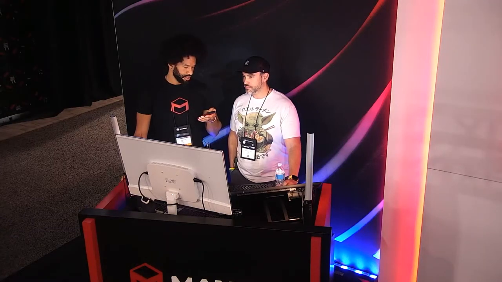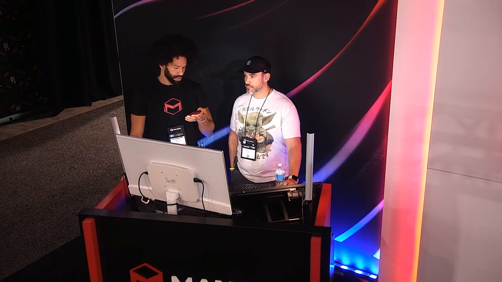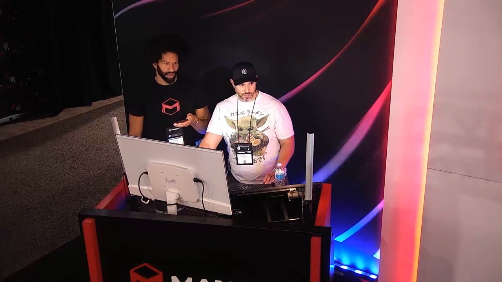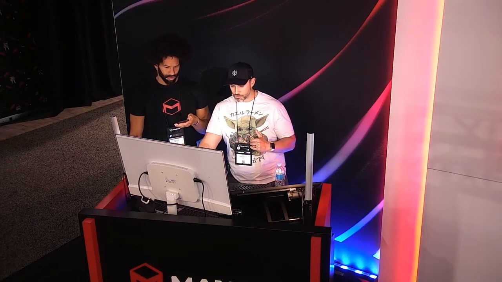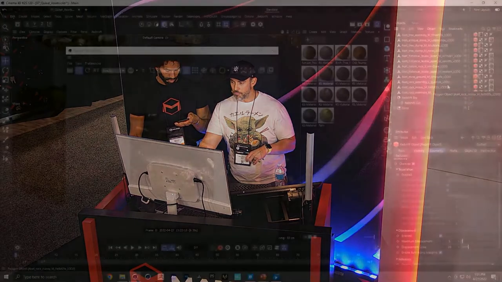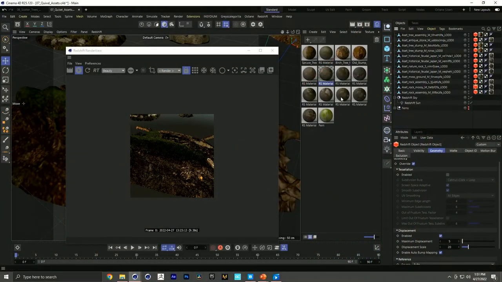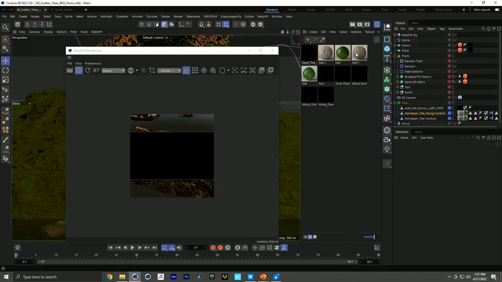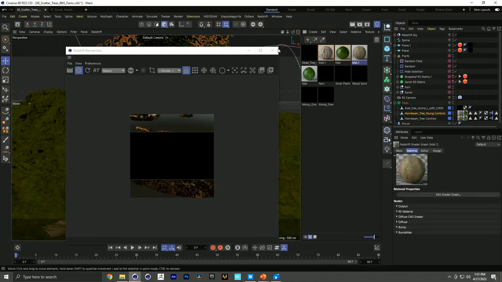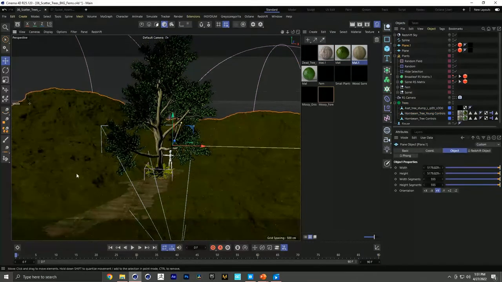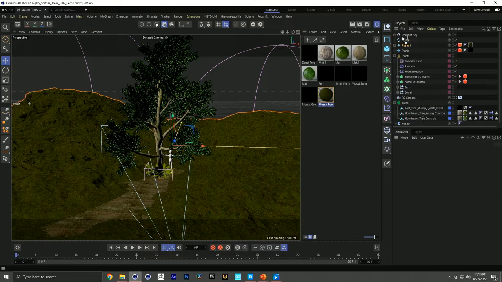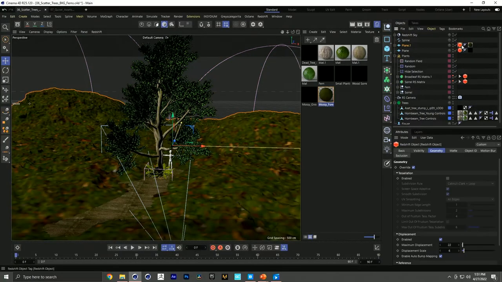Do I need to enable the displacement in the Redshift tag every time I upload assets from Quixel Bridge? I believe so. Yes, I thought so, because that's one of the great things about Quixel Bridge, it literally sets up everything for you. But when you do have displacement, like I added the textures to the ground, and you just bring in a material and it has displacement, you would have to manually go ahead, for the landscape, this is the mossy forest that's got displacement on it. Whatever object I apply this to, which would be that plane object, I would have to make sure that I had added this tag, turned on into geometry, the override, and then in this.